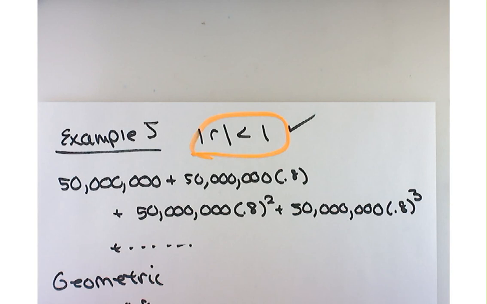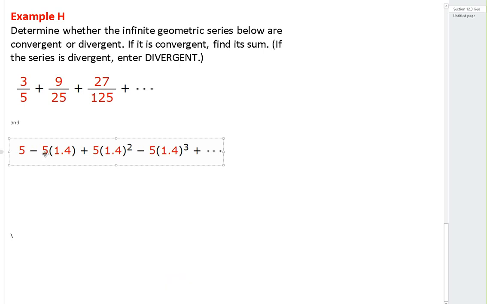If it's not, bummer. And in this case, R would be negative 1.4, so it doesn't satisfy the conditions to use that summation. You can't sum the series. It'd be what's called divergent right here. That's what happens here if you tried to sum that up.